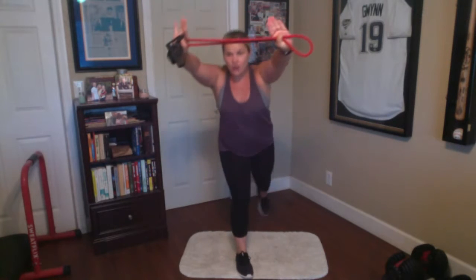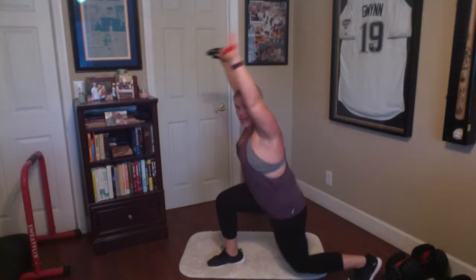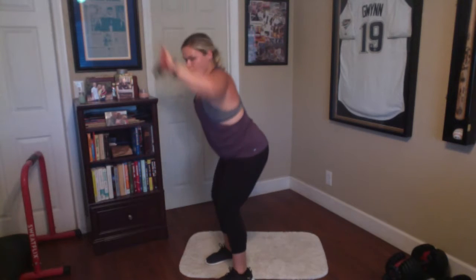Reverse lunge squat, ready? Here we go. Lunge back, squat. Lunge back, squat. You get another chance with those planks. Squat. Lunge, touch the knee. Squat. Get down all the way if you can. Little squat. Drop it a little lower.